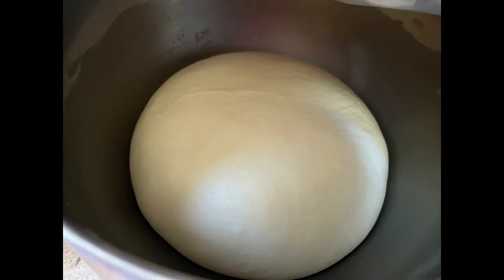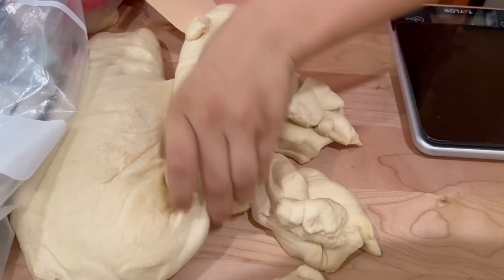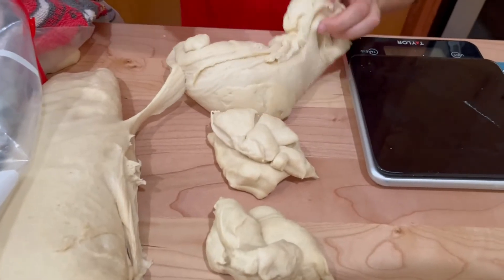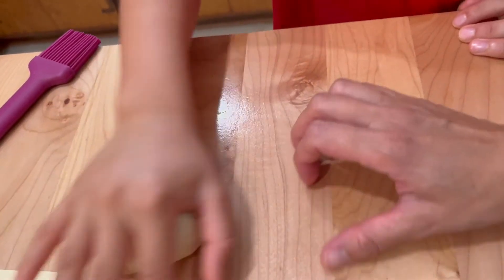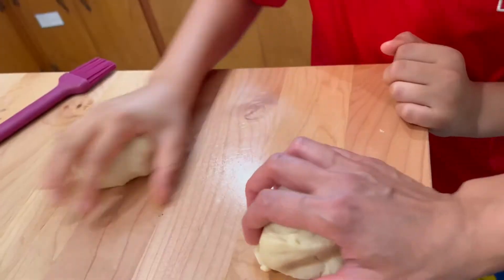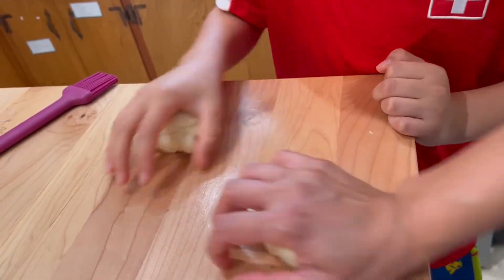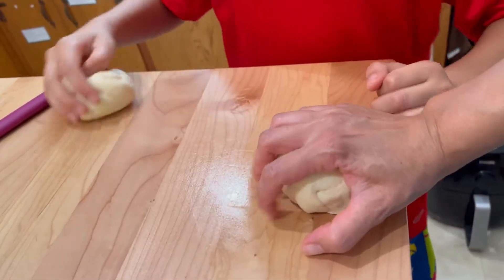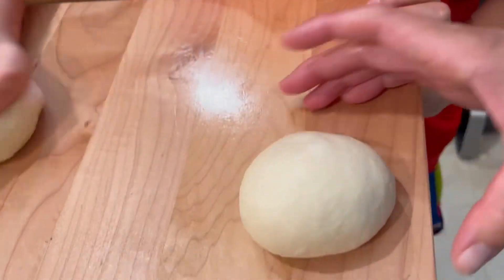Once it's done rising, take out the dough from the bowl. If you're wondering why there's so much dough, it's because I doubled the recipe to have more bread. My son is measuring out the dough into 120-gram pieces. With your thumb, tuck the dough ball in and your other fingers act like little spiders — that's what I tell my son. Use your palm to push and tuck in the bottom of the bread, and kind of pinch it gently. It takes a lot of practice to make perfectly round rolls.